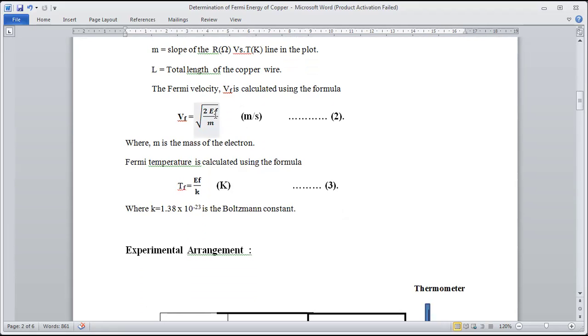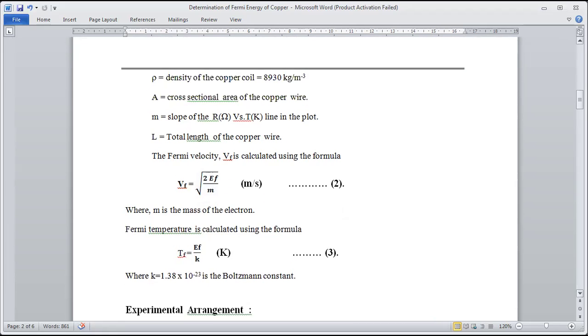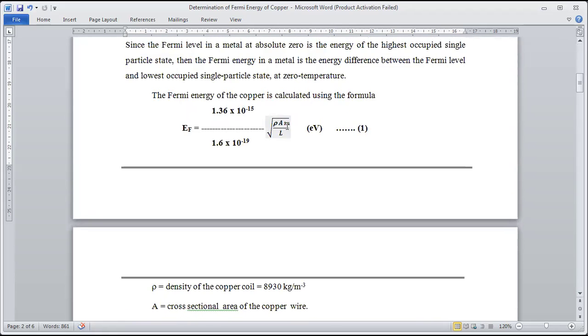So this Fermi energy is in terms of joule. Here this 1.6 into 10 to the power minus 19 is divided. If it is not there, this Ef will be in terms of joules. Once you divide that value by 1.6 into 10 to the power minus 19, it converts into electron volt. So you should take care of this. And this equation gives the Fermi energy in terms of electron volt, since we have divided by this quantity.